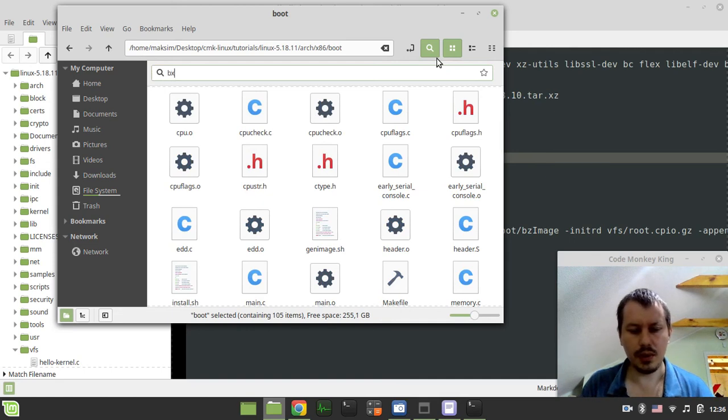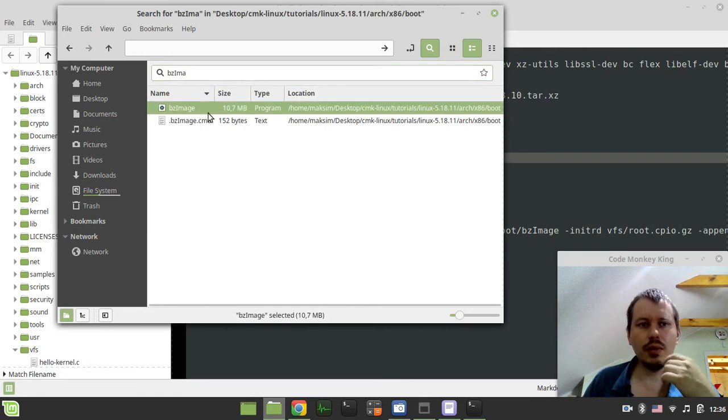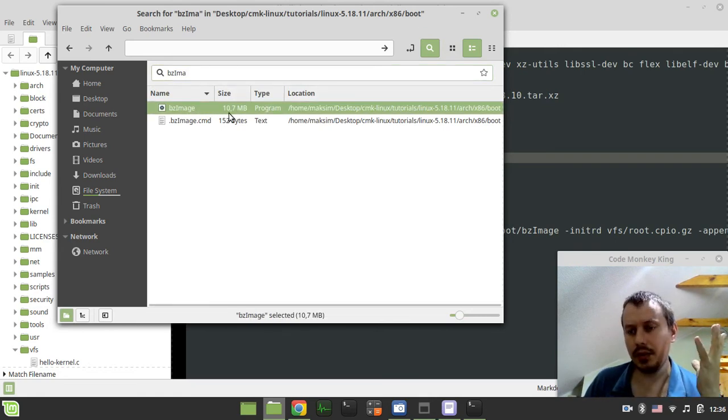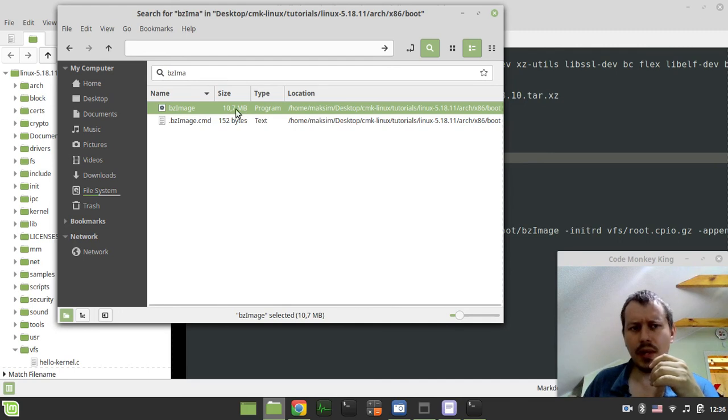Let me search bzImage. And indeed it is. So it's 10 megabytes. So our kernel now takes 10 megabytes. And again, this is the default configuration, so it can be much smaller. It can be under 1 megabyte if you get rid of the whole lot of things that you don't need. But I think that 10 megabytes for a kernel is not that big, really.